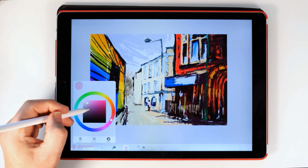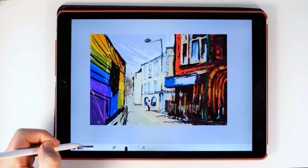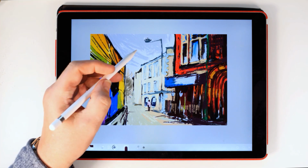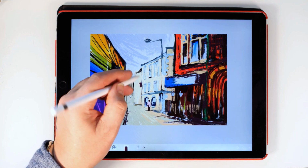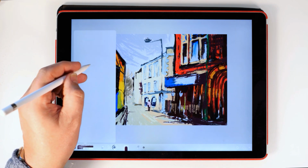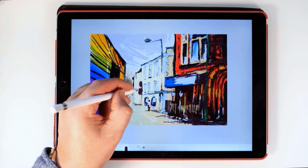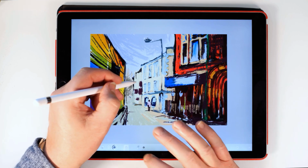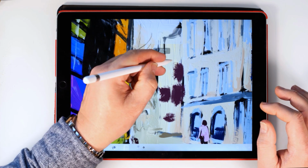Few signs. Again, I'm thinking that we can use the oil break brush for that, perhaps. No, that's not going to work. Big oil brush. And then change to the yellow. Make the brush a lot smaller, obviously. Just tidy these up a bit.